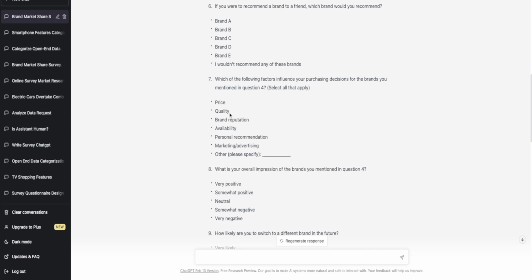But it is very common that if you're looking at a specific sector, like TV sets, for example, that you would ask about features that are more specific to that category. So in the case of a TV, things like screen size, resolution, does it support 4K, HDR, all that kind of stuff. So again, what we can do is we can ask ChatGPT to come up with a list of attributes based on a specific sector.